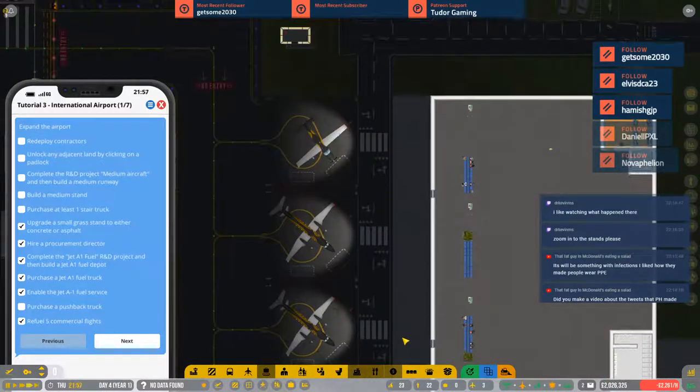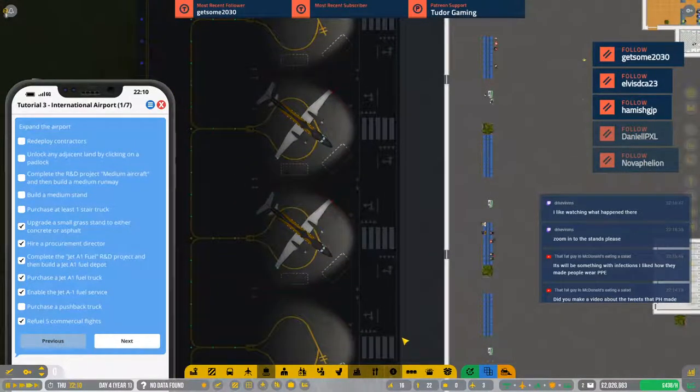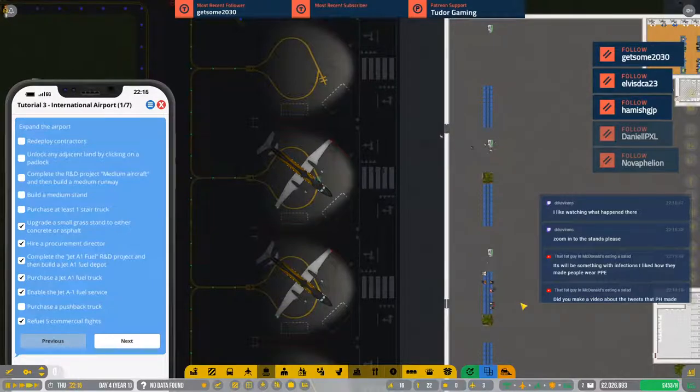Zoom in to the stands. Oh yeah, not a problem. Should we zoom in here? If we zoom in now, then we'll just wait for things to tick over. We're currently doing a few research projects. We're doing the medium aircraft research and development project, so we can get medium aircraft. Now we're getting some medium stands. We'll get the large jets in, then they can be refueled with their jet fuel. Everything will be hunky dory, guys.